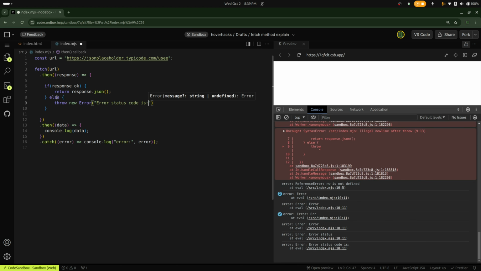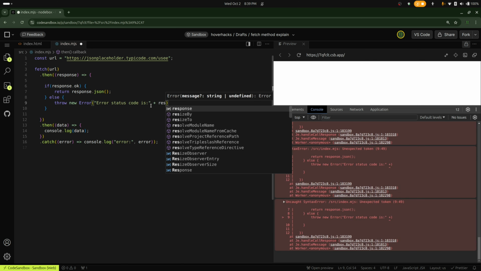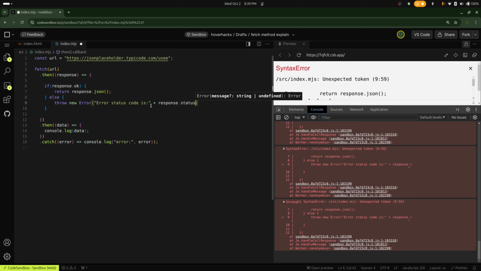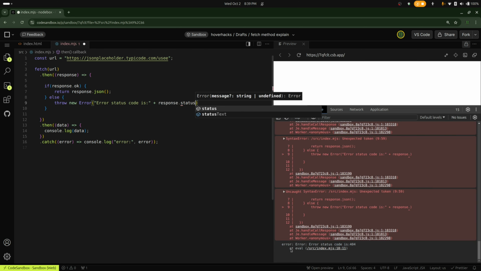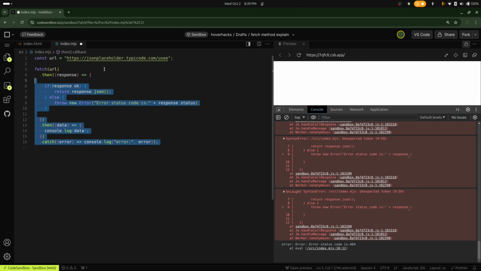And we can also pass the status code, which is available in response.status. Now as you can see, it's now successfully printing the error. Error status code is 404. This way we can successfully handle the error, and else we can return the JSON. This was the GET.